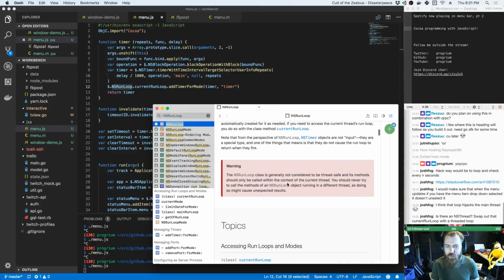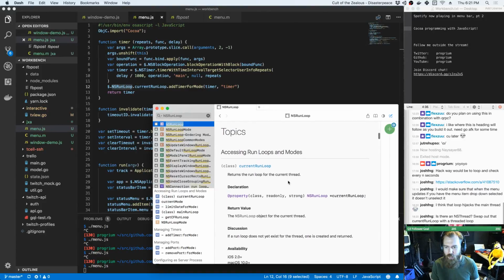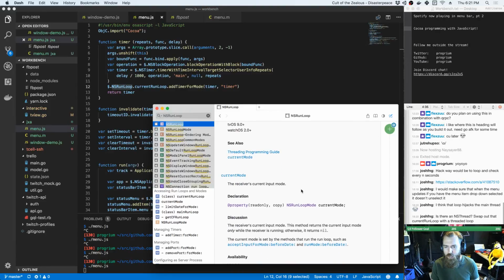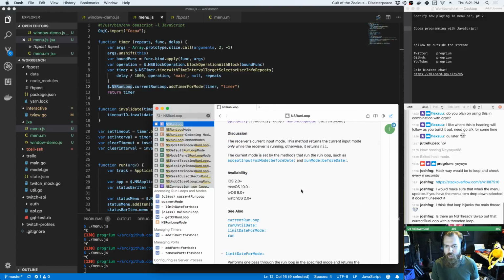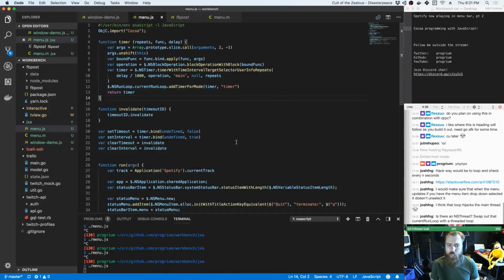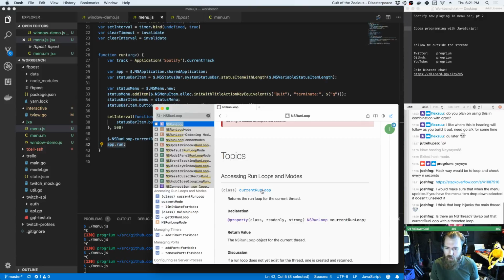Come on, I don't know. So I think because I ran it before, it created another different run loop thread. I imagine anything I do will have to happen after run, so it'd have to be done through a delegate. But let's learn a little bit more about this.